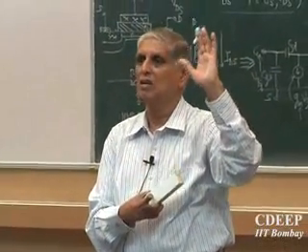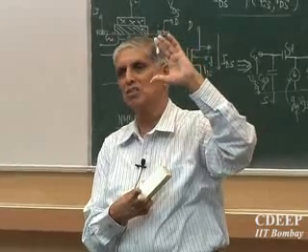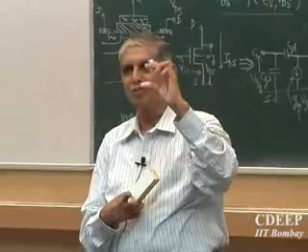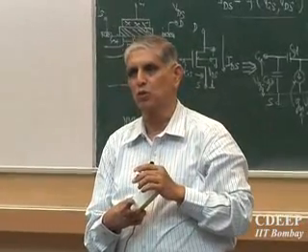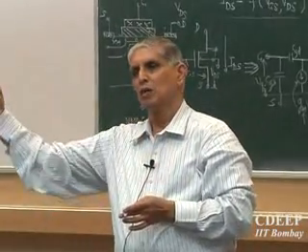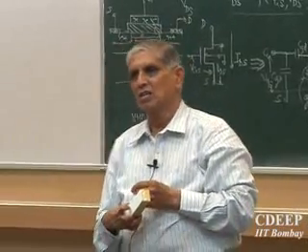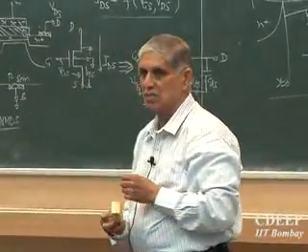highest voltage difference, so the number of electrons in the channel will be maximum at the source end, or the thickness of the channel will be largest near the source voltage and will become smaller and smaller as you go towards the drain side. This shape is called a trapezoid.